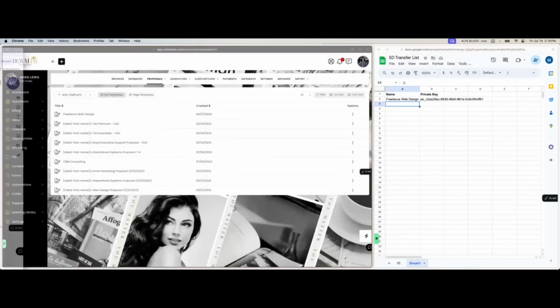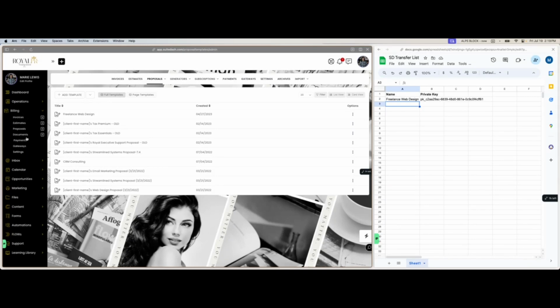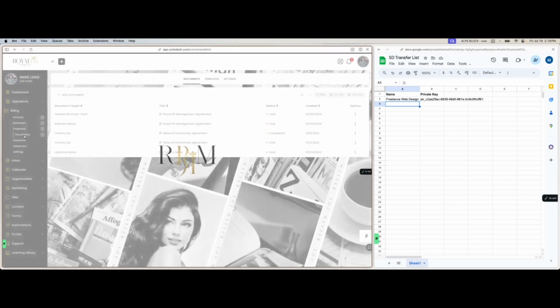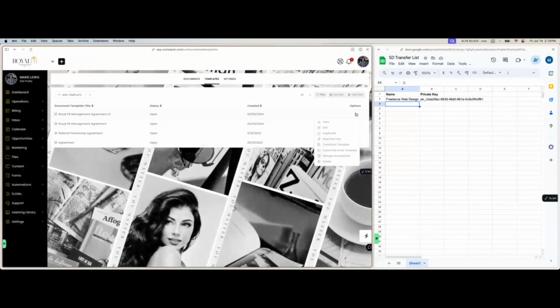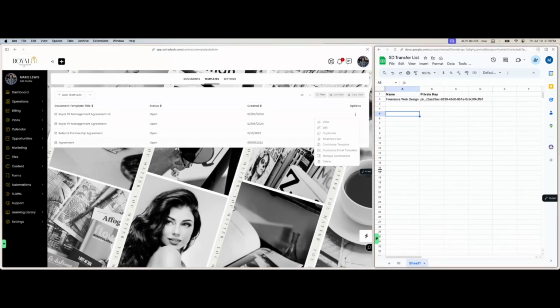You should take time to just load all of them in one by one and make sure that things are all right. The next thing that you want to note is that documents are another tricky one that can be transferred, and they can also go through that same template process, and that's the same way that you will then add it inside of your new module. So you know how to do the module now in terms of pulling it from that publishing key. You'll just keep track of it from this list over here.